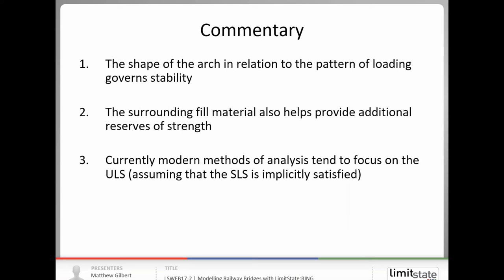And at that point, the structure will transform into a mechanism, and you can see here for a single span bridge that we have four hinges at collapse. So I'll just say a few words about what it tells us. The key takeaway is probably number one, the shape of the arch in relation to the applied loading governs the stability of a masonry arch bridge, and that's something that you always need to remember when you're dealing with masonry arch bridges. It means that you should be careful when you survey a bridge. You need to have a good indication of the geometry of the structure. But equally, it's worth knowing exactly what the pattern of loading is on the bridge. So those two together govern the stability. And the example I'm going to use later on is going to hopefully underline that point.